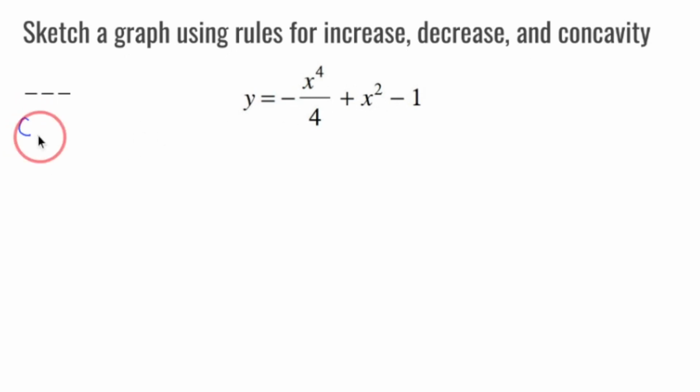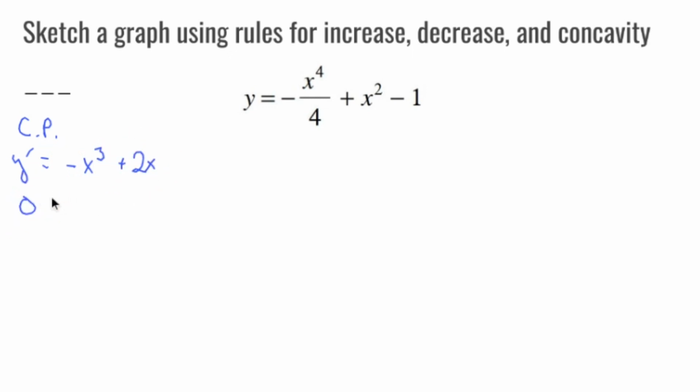So let me write that over here. It's going to be fun trying to fit this all in one screen. Probably not going to happen, but that's all right. Critical points are going to be found by taking the derivative. So you're going to bring that 4 down, and the 4 over here cancels each other out. So that leaves you with negative x cubed plus 2x, and then nothing.